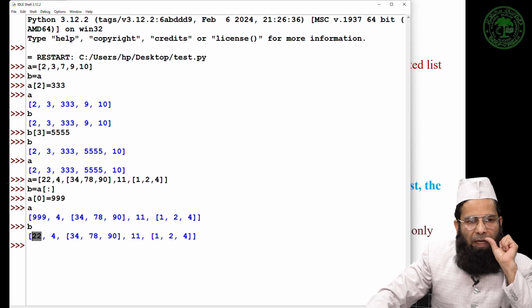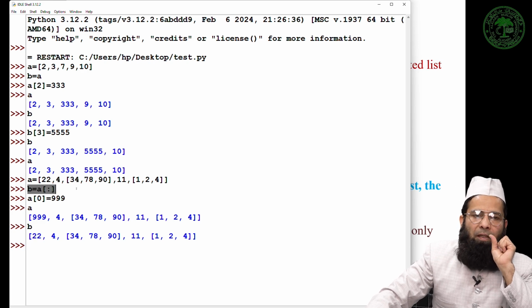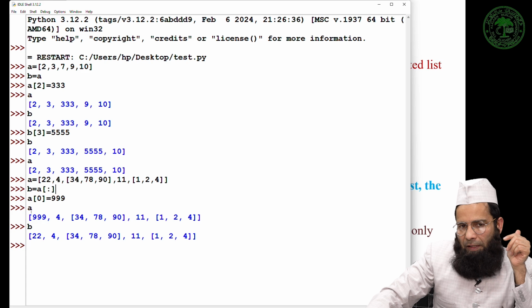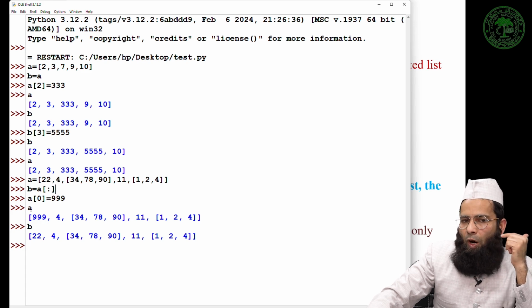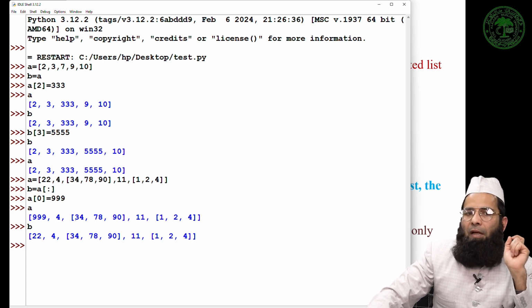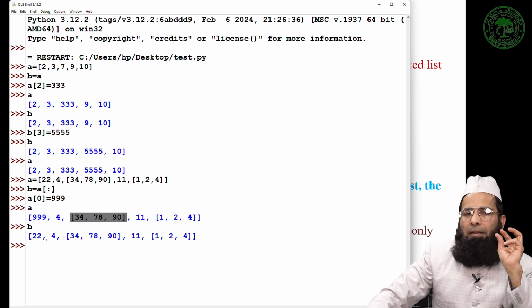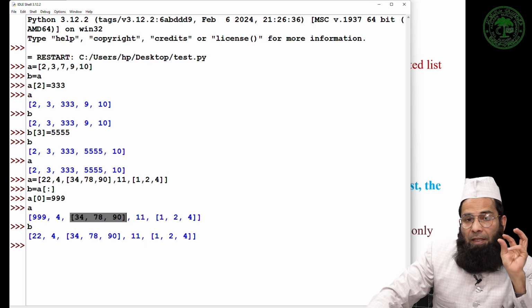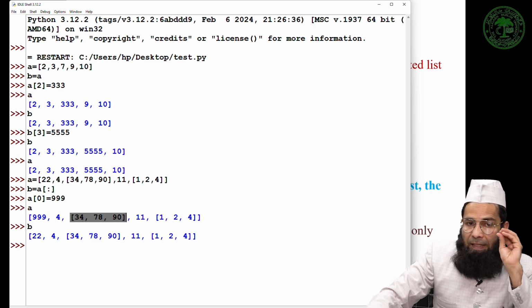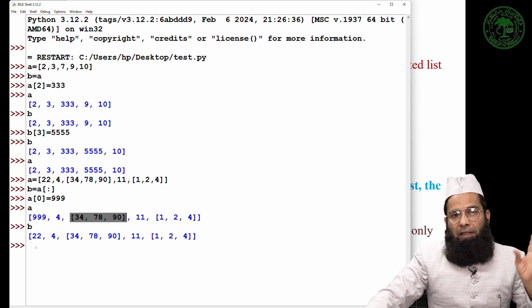So if you are creating a copy using the slice operator and you are updating one list, the other list would not be reflected. But if you are updating a sublist, then it would be reflected in the other list.